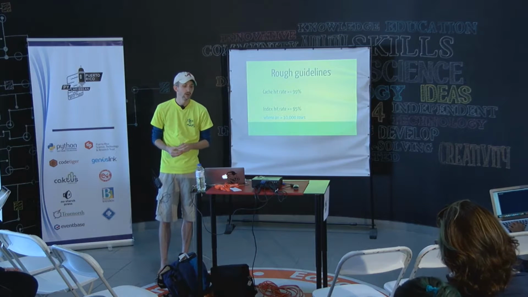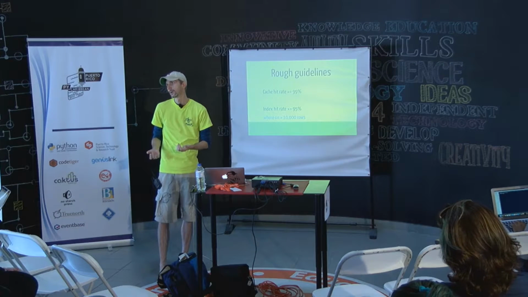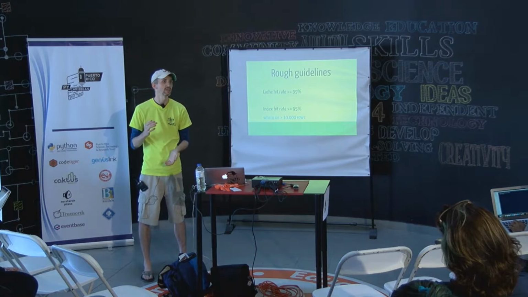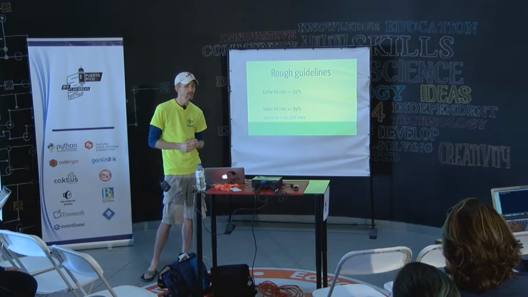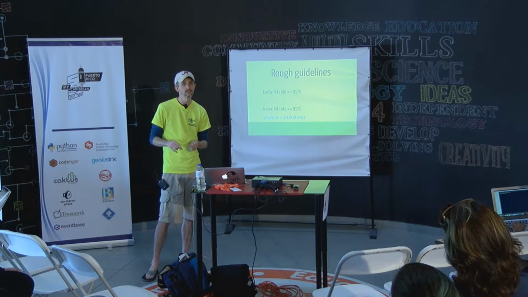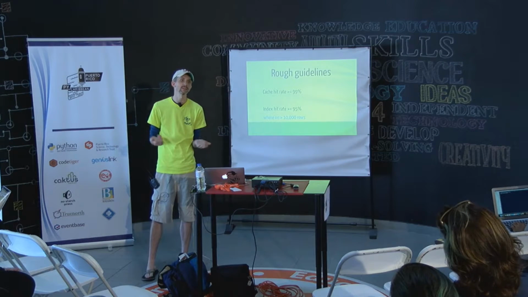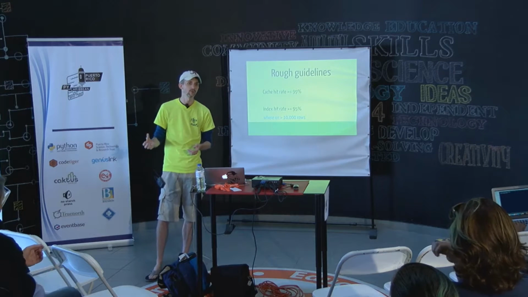For index hit rate, it depends a bit on the workload. This varies a little bit. Sometimes you're scanning a bunch of rows and it won't use the index, but generally you want to see something above 95%. And I say where you have rows of greater than 10,000. If you've got 100 rows in your database, it doesn't matter. So this is really kind of for a production load database.